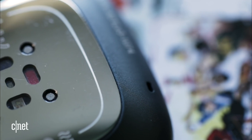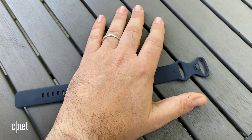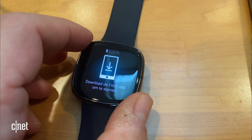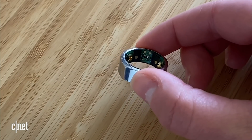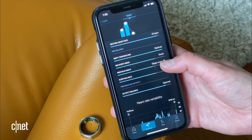What does all this sensor activity mean? The idea of sensing stress through galvanic skin response has been around, and Fitbit will use it in a breakout app that gets your stress level when you place your palm over the watch to measure electrical conductivity. The whole face is metal — it handles the EDA sensing and also does ECG when you put your fingers on the edges to complete the circuit. Temperature sensing is something we haven't seen in many wearables, and it can't tell your actual 98.6 skin temperature, but gives a relative reading.